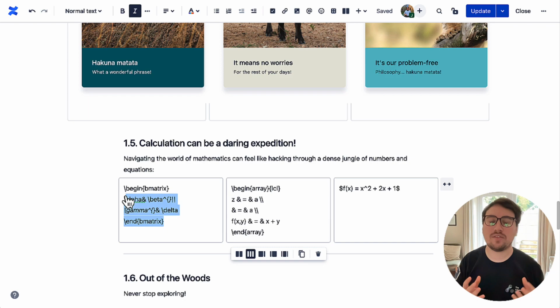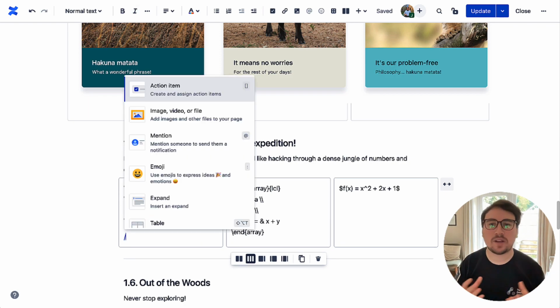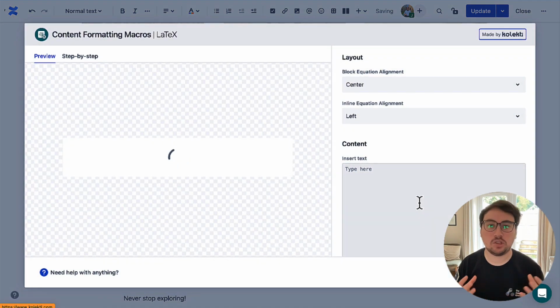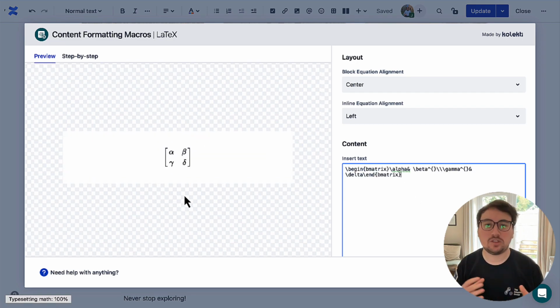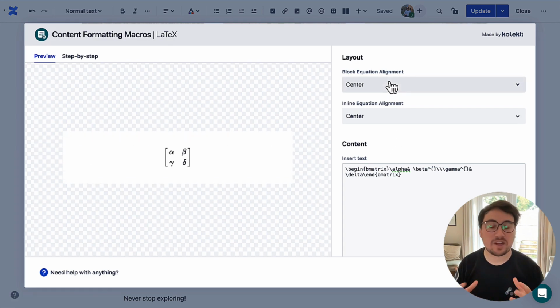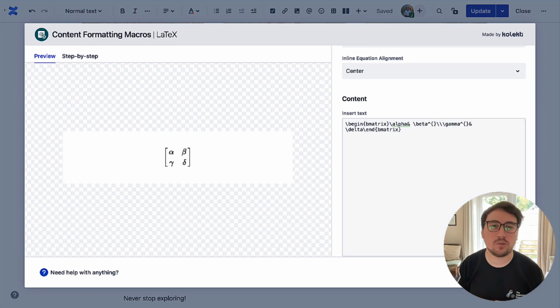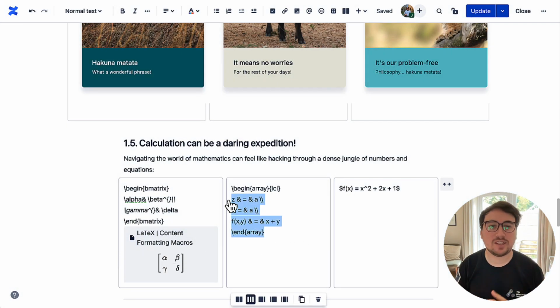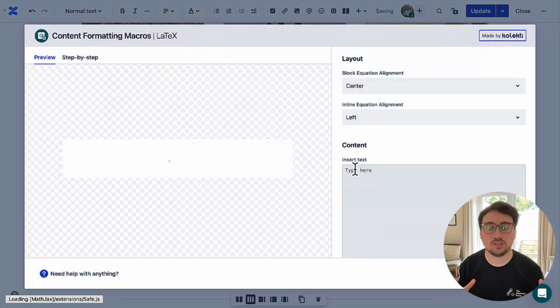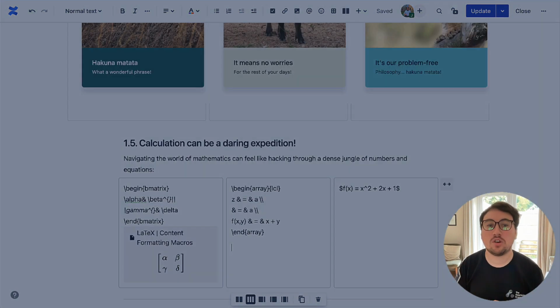And next up we have LaTeX formatting for the mathematicians amongst us. So this is a formatting macro, a document preparation system and mathematical language that means you can convert it to HTML. It's useful for displaying mathematical and scientific equations on the page, and you can format it in a certain style using the parameters that are available in the tool. So if you know the LaTeX language, this is great because we have a macro available to you, which means that you can actually display your formulas and your scientific equations directly within your Confluence instance.